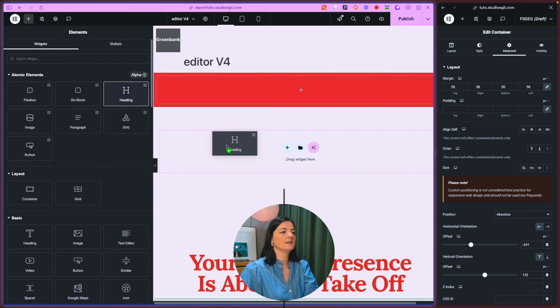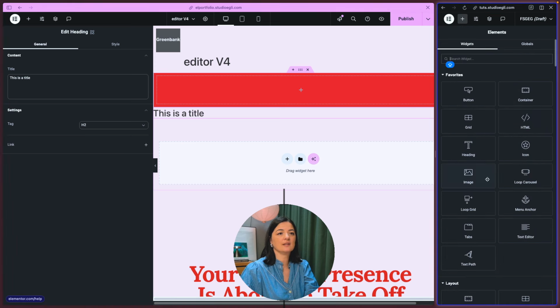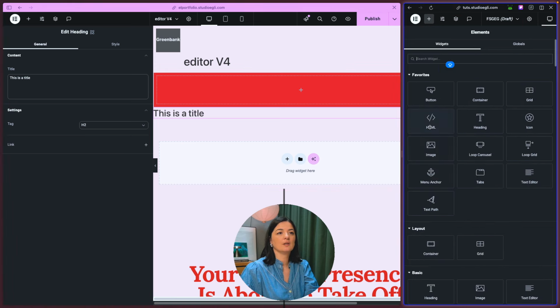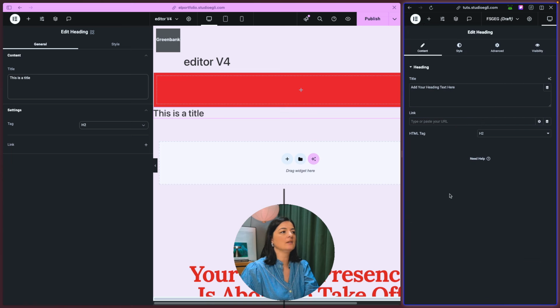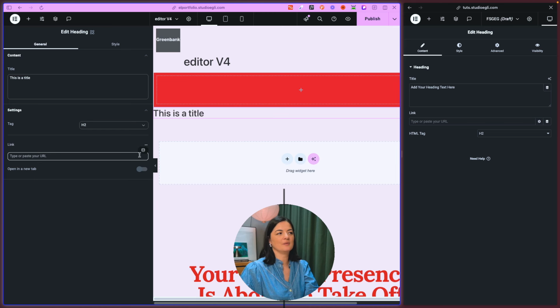All right, so I'm going to add a heading in here. And yeah, if you go to headings, let's just go to headings in the old Elementor. Let me just click on it, and it looks pretty much the same. Yeah, I would say nothing crazy here. Again, as you can see, if you hover over, you can add dynamic tags, and yeah, the same. You can change the heading, add your text, obviously. Settings, you can add your H tag, and then you can add the link. And the link, as I said and showed before in the Flexbox, is basically the same behavior.